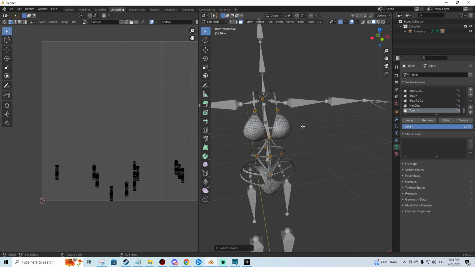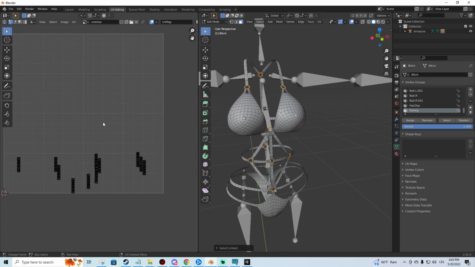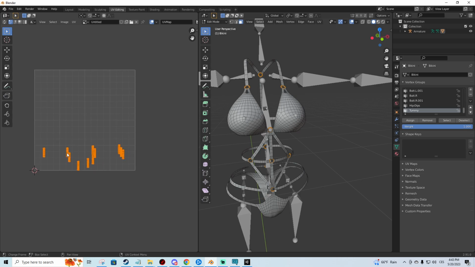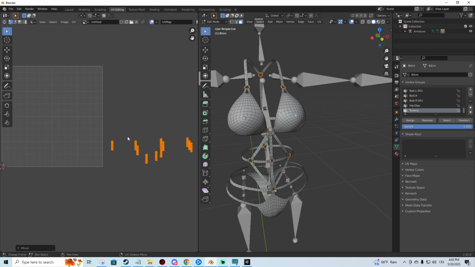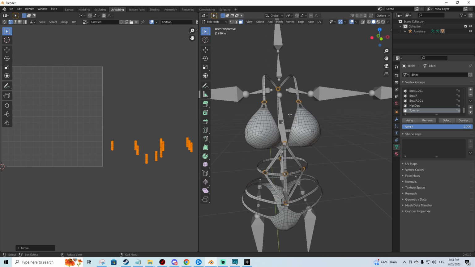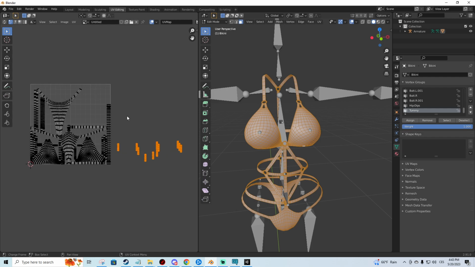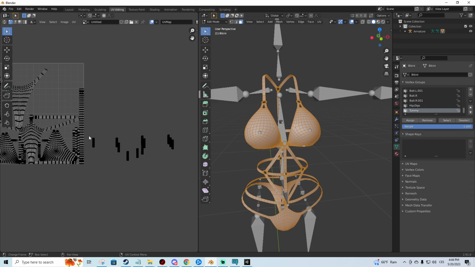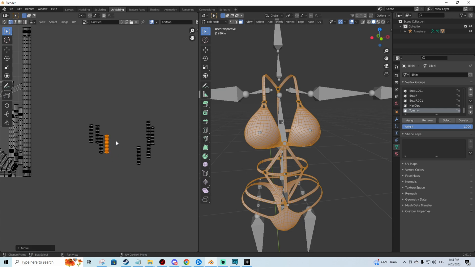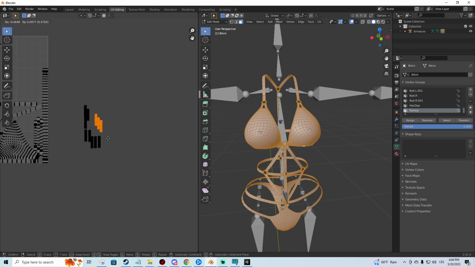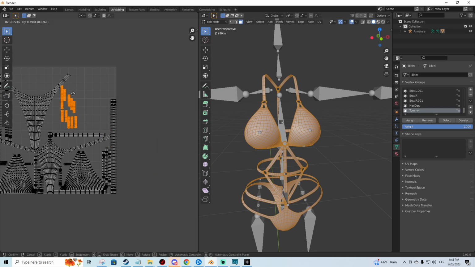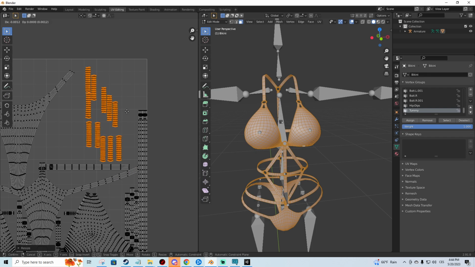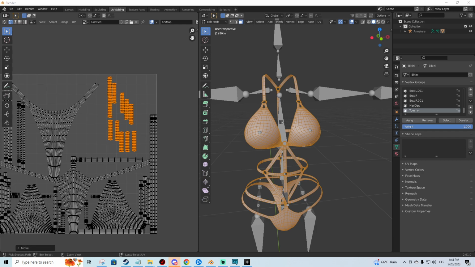Okay. Now that I have my rings selected, I'm gonna select them here in the UV editing. And I'm gonna press G to move them outside of the tile. And now I'm gonna go here and press A to see the whole UV map. So I want my rings UV to be moved into this empty space. So to do that, I'm gonna just put them together a bit more tidily, I guess you could say. And I'm gonna do this. Select them, move them here. I'm gonna scale them a little bit for a high resolution. There we go. I'm gonna save my project.